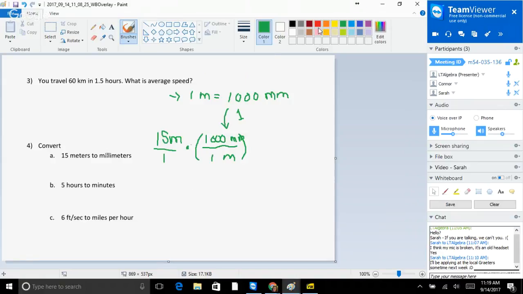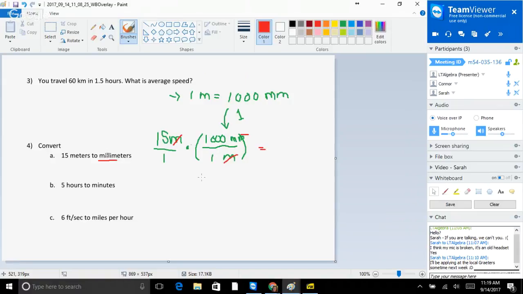So what I mean by crossing off is when I look at this problem, before I even look at the numbers, I'm going to look at my units. I have a meter unit in the numerator over here, and I have a meter unit in the denominator over here. So I'm able to cross off the unit of meters because they cancel each other out. One is in the numerator, one's in the denominator. And then my leftover conversion is in millimeters, which is what I want. I want an answer in millimeters.